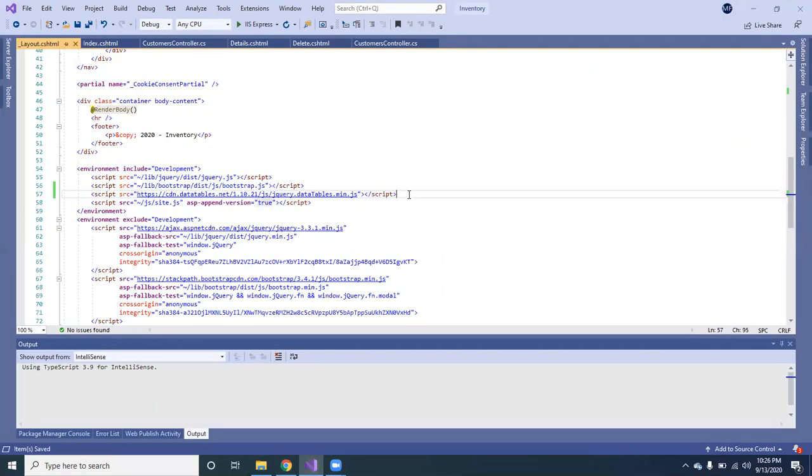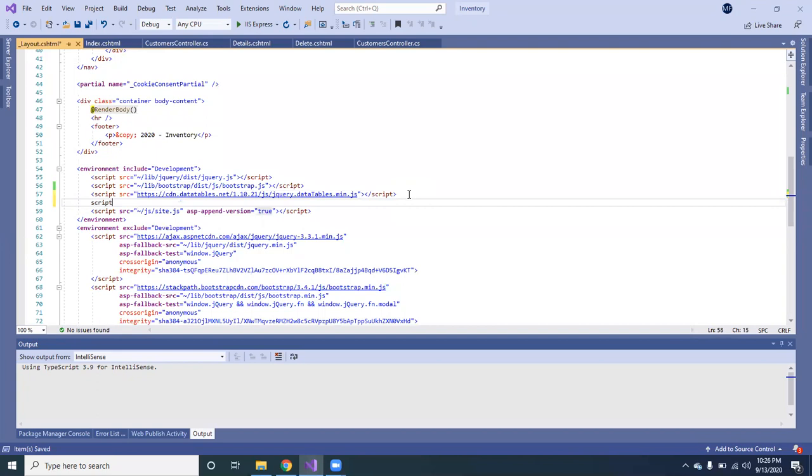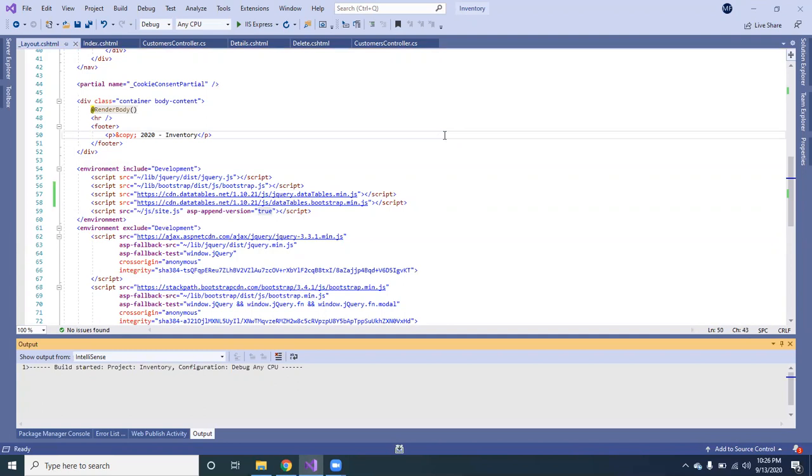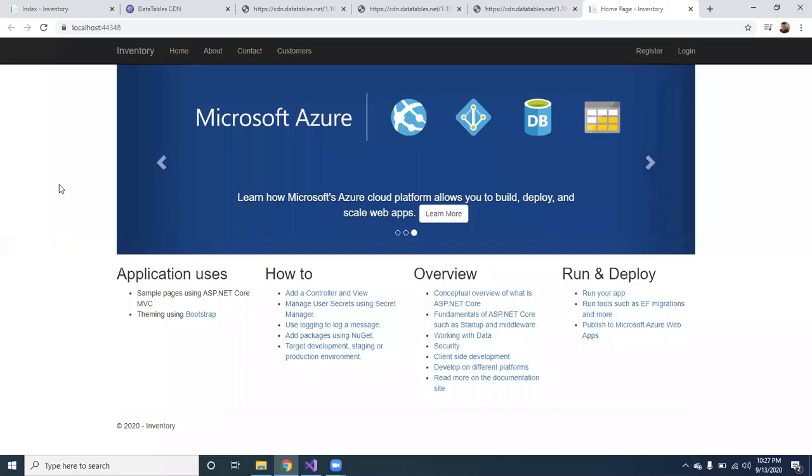We got over right here. Build the application. All right, the application built up.